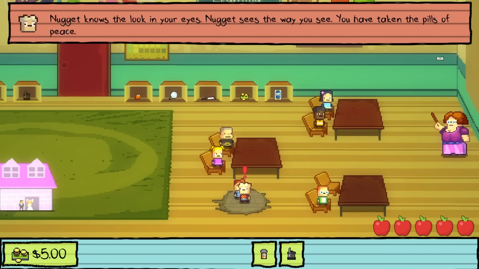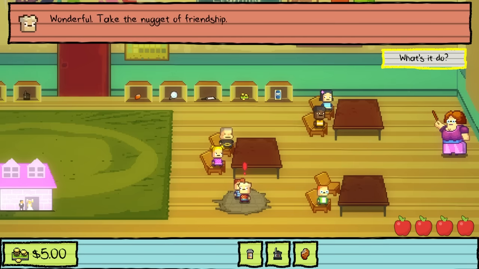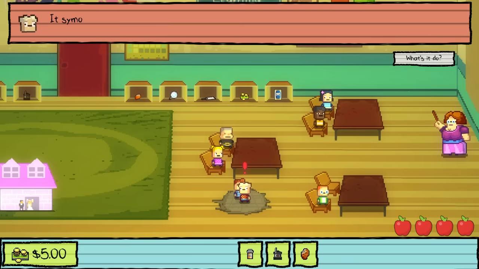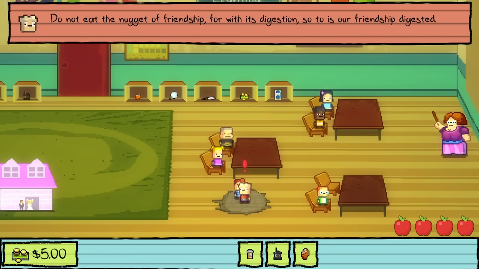Nugget knows the look in your eyes. Nugget sees the way you see. You have taken the pills of peace. Nugget is glad to know he is not the only one. We should be friends. Okay. Wonderful. Take the nugget of friendship. It symbolizes our new friendship. We are friends now. We will do friendly things together. Sounds good to me. Do not eat the nugget of friendship, for with its digestion, so too is our friendship digested.